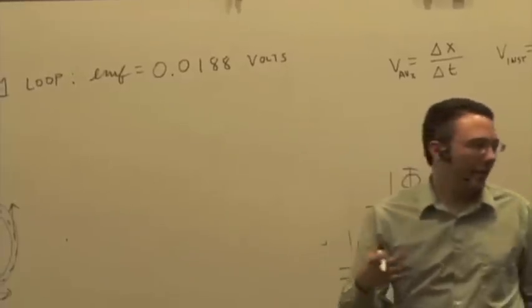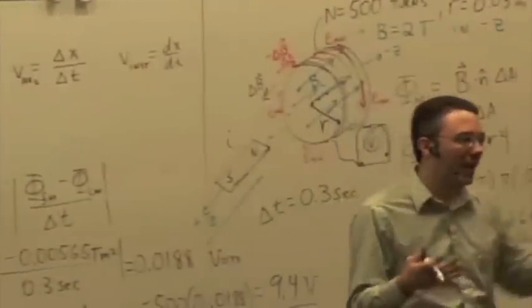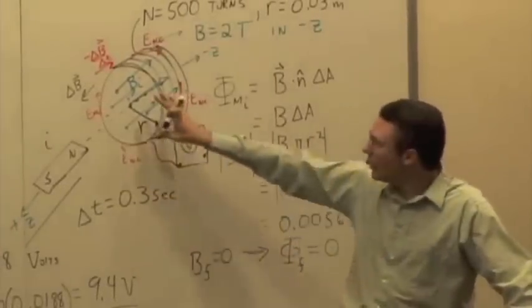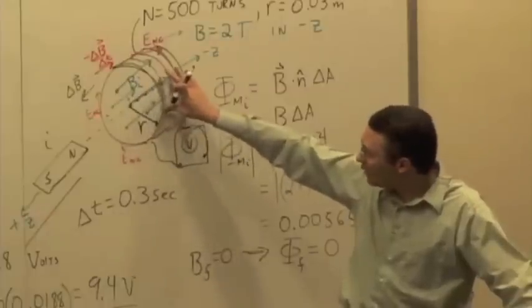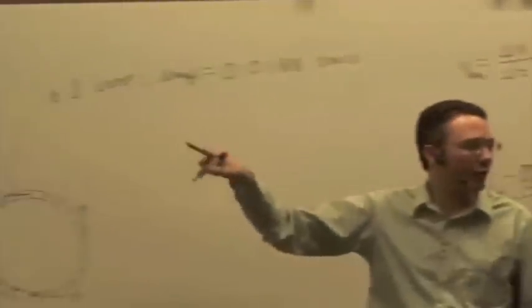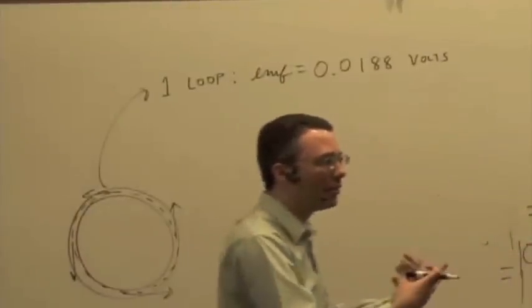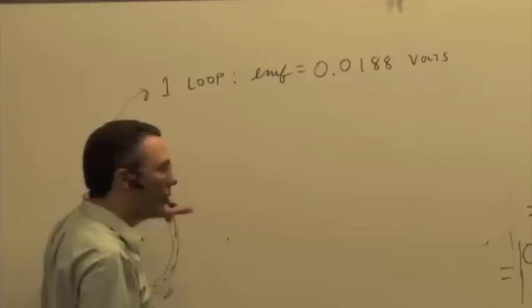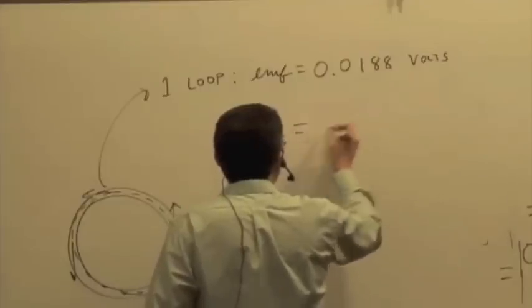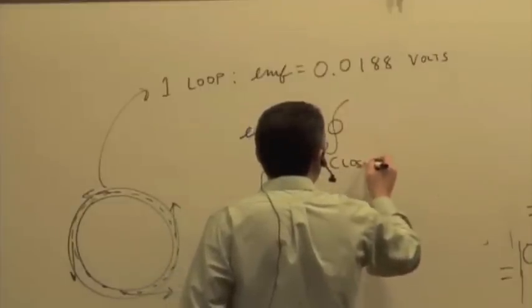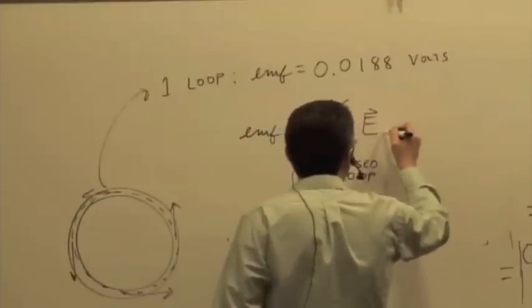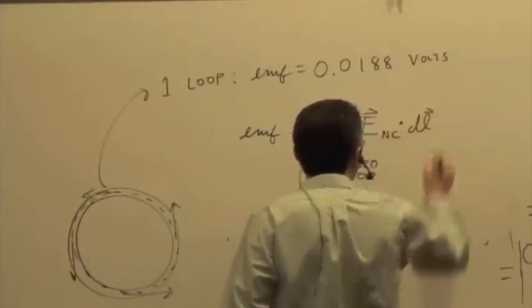Well, now I can use exactly what you're talking about, this idea of going around the path to figure out the electric field, because it was the change in the flux, the magnetic flux in the interior that gives us this EMF, but that's related to the path integral of the electric field. So it's the flux of the magnetic field or the change in the flux of the magnetic field, the path integral is associated with the electric field. So let's look at that. We have an EMF, which is this integral around a closed loop of the non-Coulomb electric field dotted with delta L.